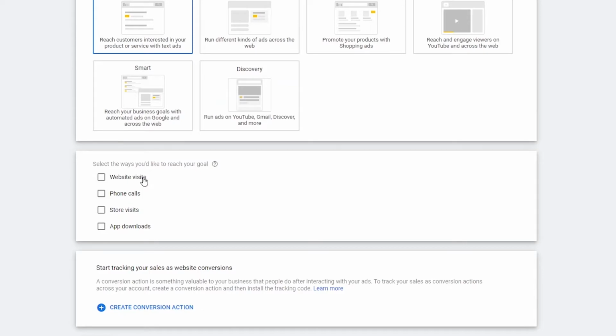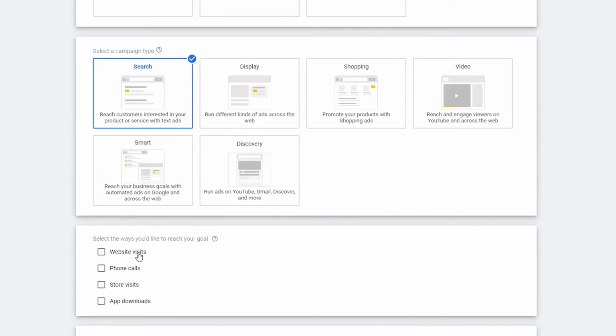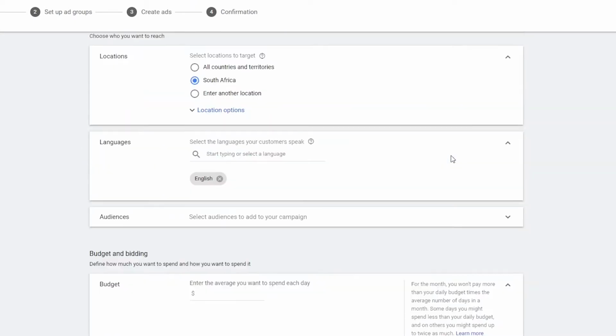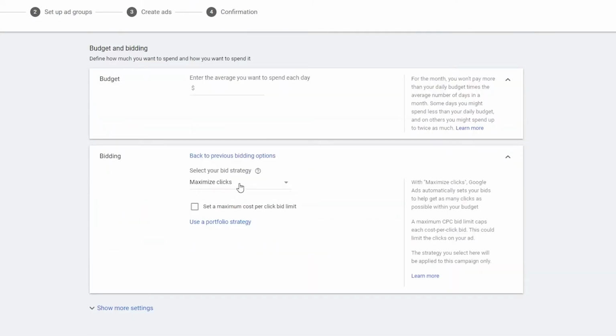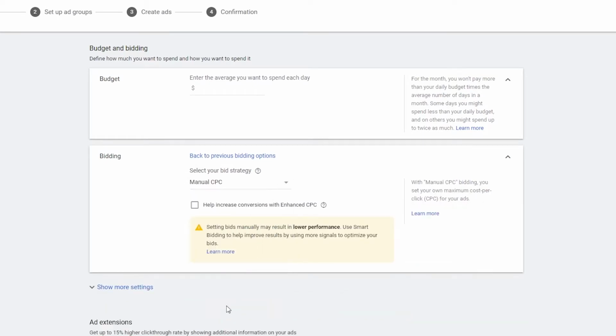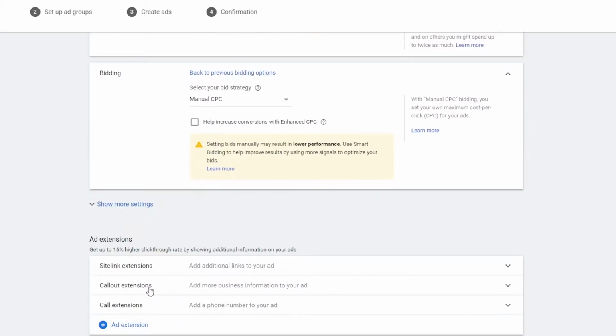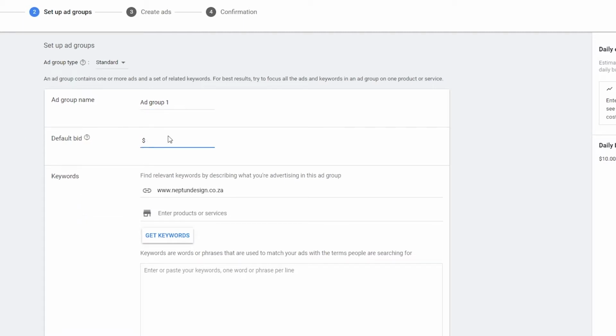It's extremely easy to do. You'll find the setting in the settings menu as you set up your campaign, or you can go into your campaign settings and change it there. When you switch over to manual CPC, it allows you to set a limit on what you'll pay. So if it's only worth $1 per click to you, instead of paying $2, $3, sometimes $4 and not being able to control your account, you limit it to $1 and control how much you pay per click. That's really helpful. And if you're beginning a campaign and you don't have conversion tracking set up and you're just trying to figure out if the idea is working or not, this is definitely the bidding strategy that you should start off with.